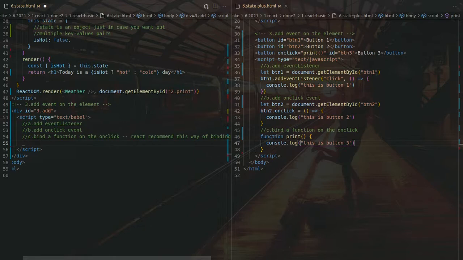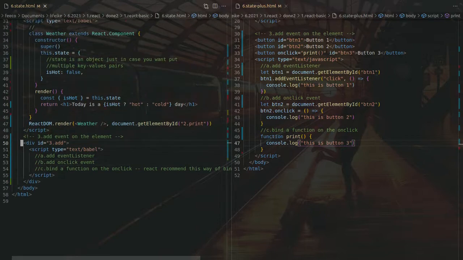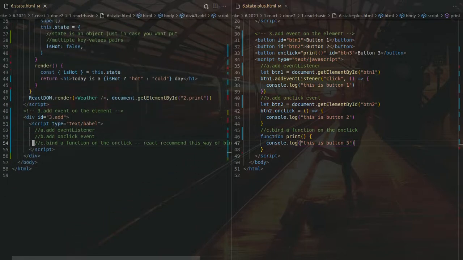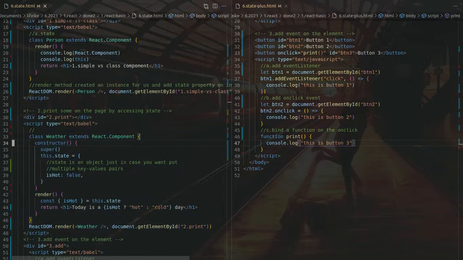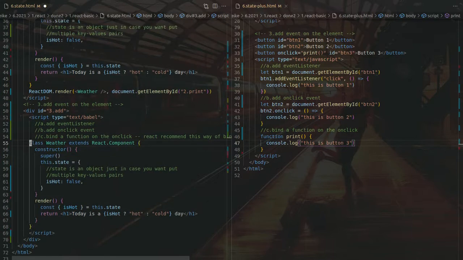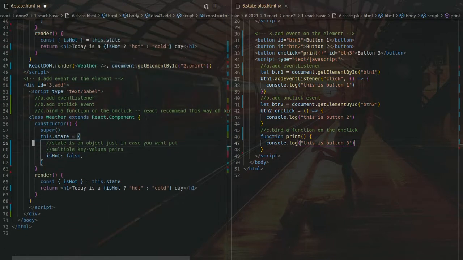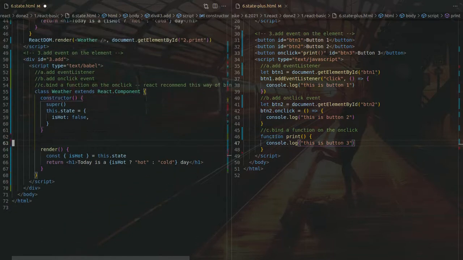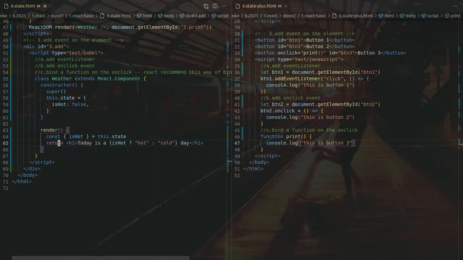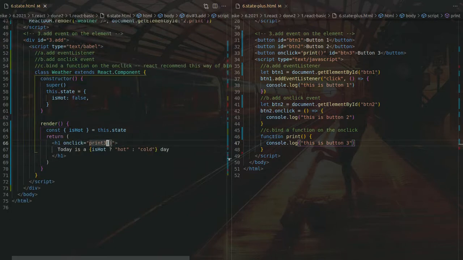Okay, so simply we just copy this class here and remove this. On this element we give it an onclick print number 3, right?